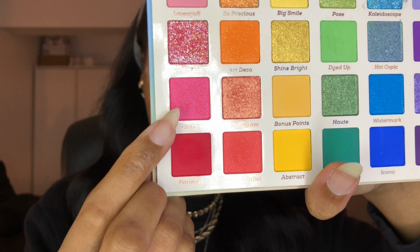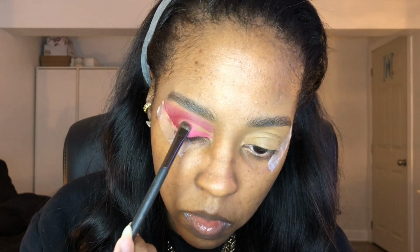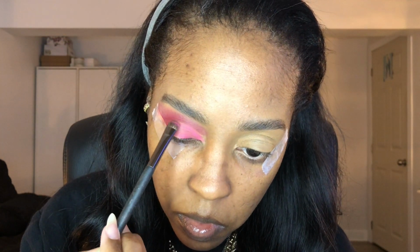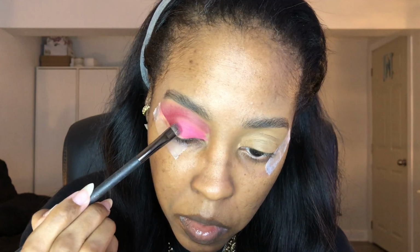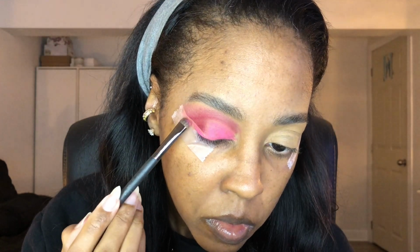And then after, I'm using the shade Atelier from the same palette, and I'm just gonna pack it on my lids with the same kind of brush that I use in my outer corner, so a smudge brush. So you just want to pack it on. This shade took a bit more time to pack on, I don't know why. It's a beautiful shade, I guess maybe it's my concealer that I put before, it just wasn't clinging well, so I had to really tap a lot.